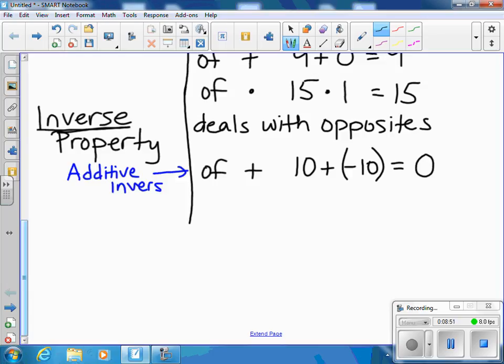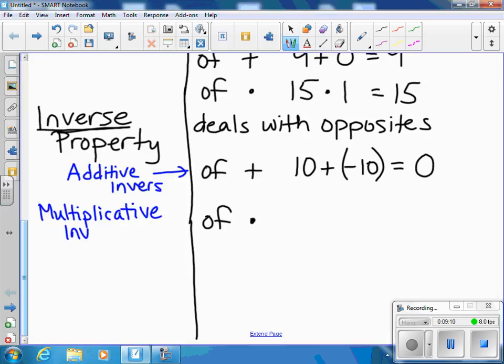Now for multiplication, it's going to look a little different. The other name for it is a mouthful, which is why we tend to use inverse property of multiplication, just because it's shorter. But it is also known as the multiplicative inverse property. Either one of those, I'll accept whichever one you know and understand and can write, but do know that if it shows up in a multiple choice version, they are the same thing. For the inverse property of multiplication, it's going to deal with the opposite of multiplication, which is division, and the way division usually looks, it's set up like fractions.